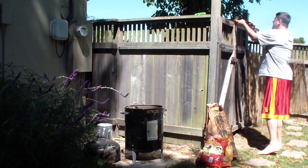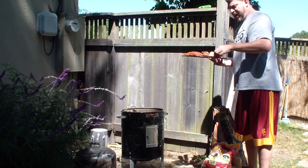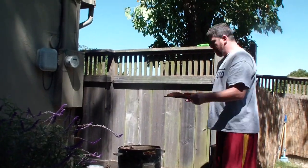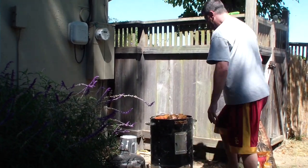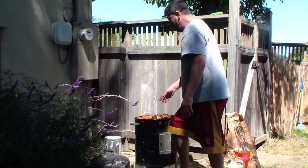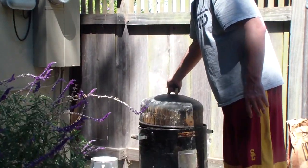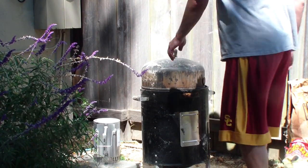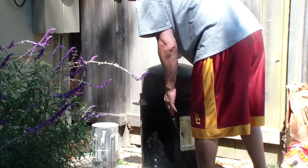Then I've got my second rack, which is the beef ribs. I'm putting these on top because of the nice fatty content. I'm hoping that the fat will drip and help kind of cure or cook the ribs below. Then I'm going to put the top on it, make sure it's on, got a good heat on it, there we go.